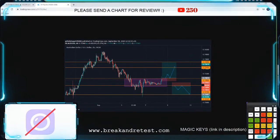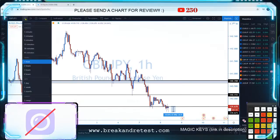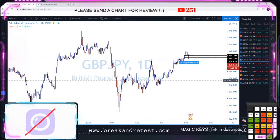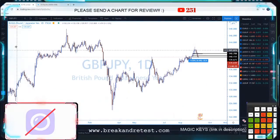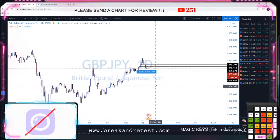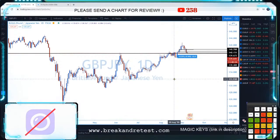Do you see the structure of GJ turning perhaps soon to the upside? The thing is, if we go on the daily, we're still bullish. I think if we do break this daily zone here, this trend can probably change, but like we said, it's GBP, it's getting affected by Brexit, so anything that has to do with Brexit, we're going to have a movement on GBP.